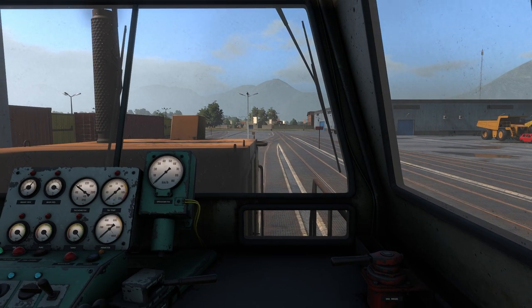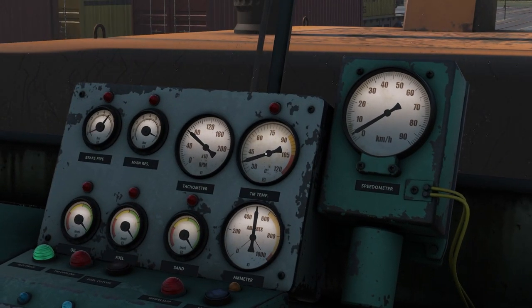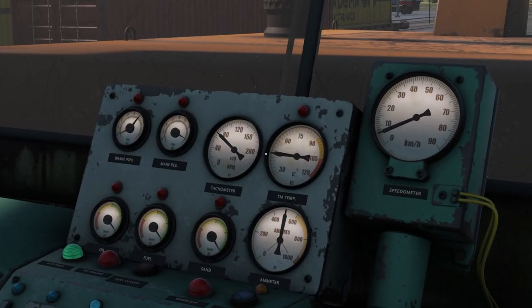So we got our brakes off. We need to set our reverser going forward. And we're going to give it a notch of throttle. Get the train moving. Watching this warm up very quickly. That's our traction motors.